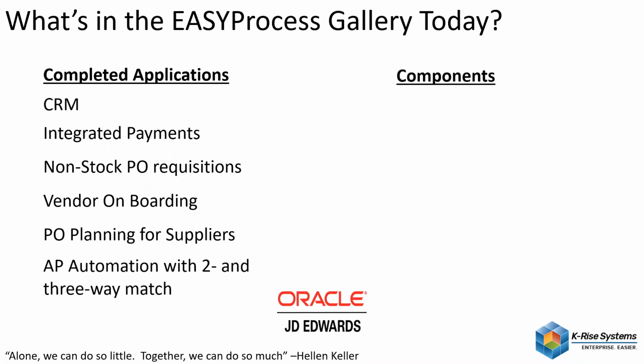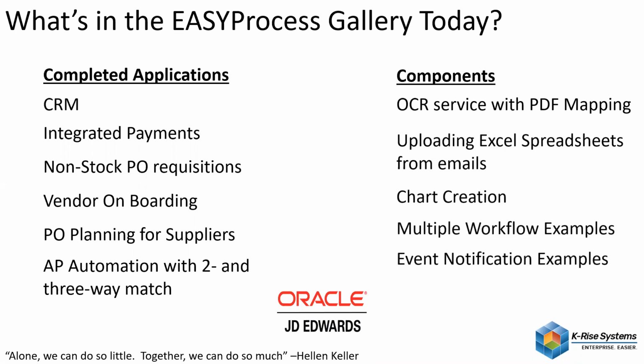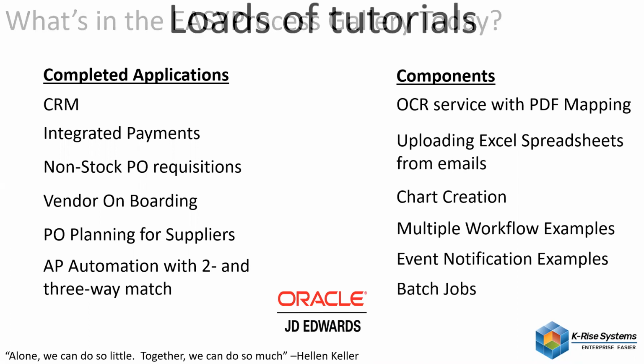And from a components perspective, this is just some of the highlights. I didn't put all of them together, but OCR with PDF mapping. And we had a customer who said OCR for us was going to be a $140,000 expense. It's free here, right? Uploading Excel spreadsheets from emails, creating charts, workflow examples, event notification examples, batch jobs are all already stored in here. And there's also loads of tutorials in here as well.